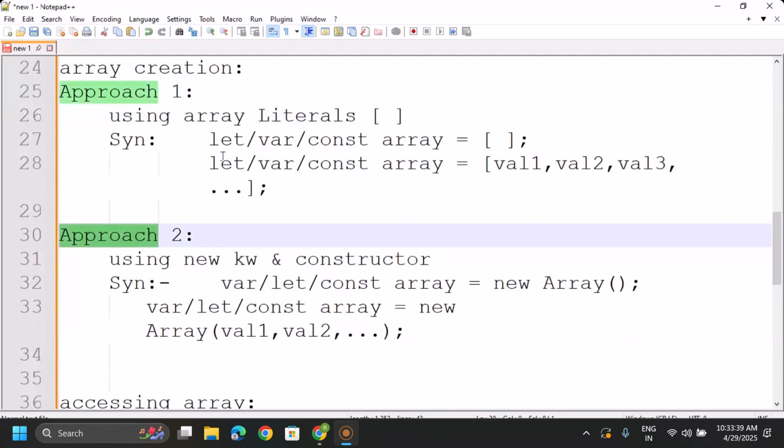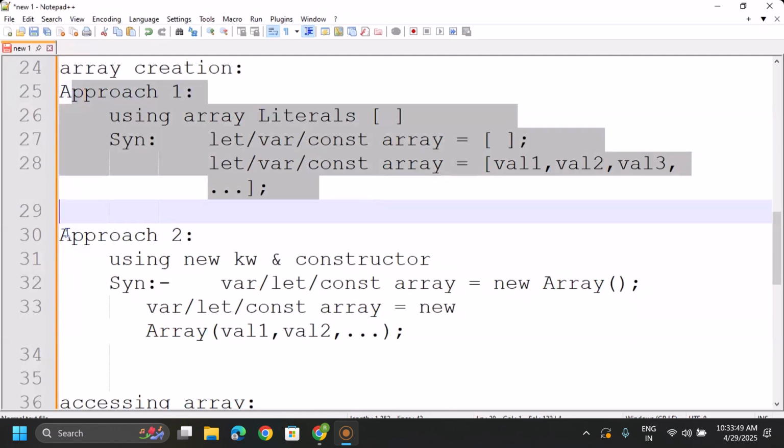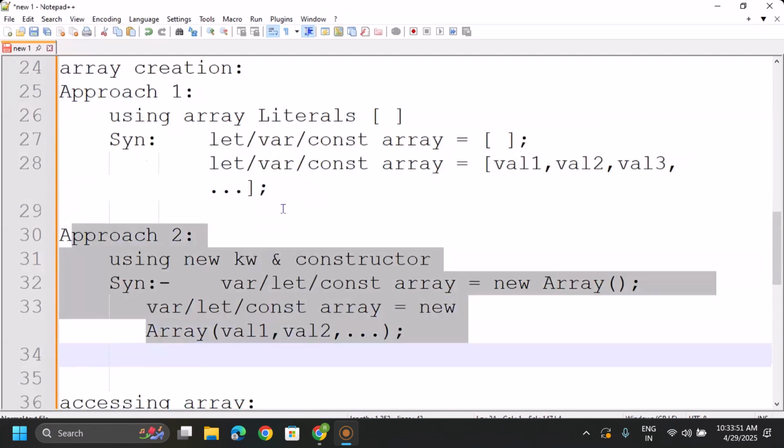Remember, these are not types of arrays. The clear heading here is array creation models. This is the first model to create the array, and this is the second model.